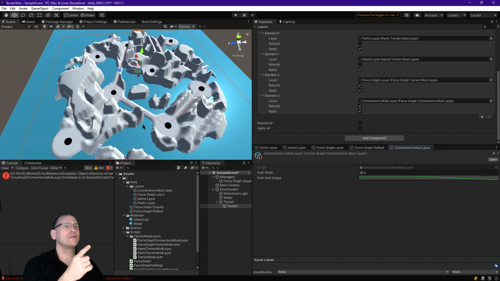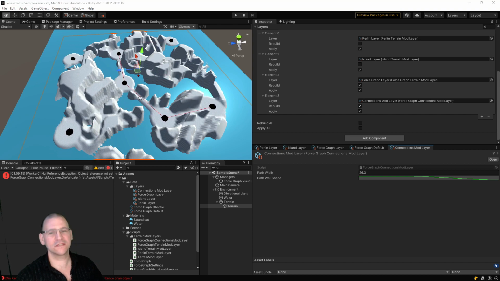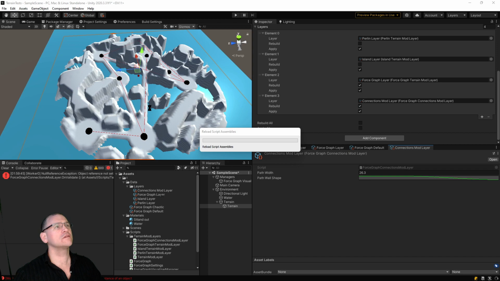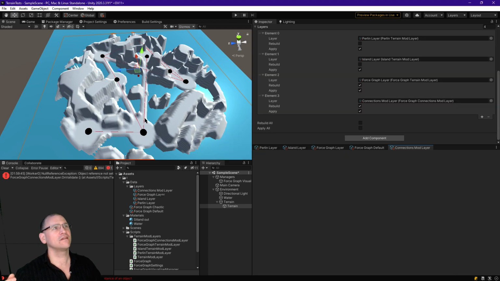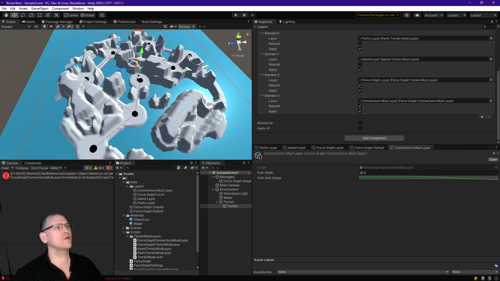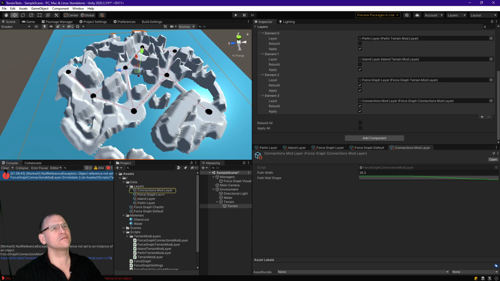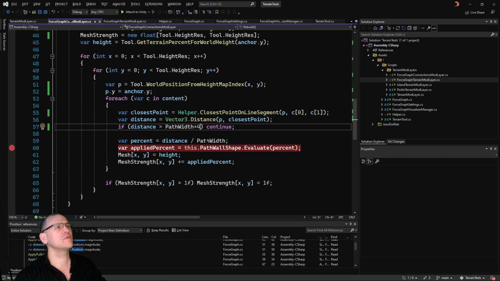And maybe times 2 wasn't enough to stand out. Why don't we try is greater than path width times 4. Okay, so that should double this, theoretically, unless I did something wrong. Oh, what's going on here? Is it unhappy with a piece of code? Clear. Well, it's still running, but obviously this didn't have the effect that I expected on it.